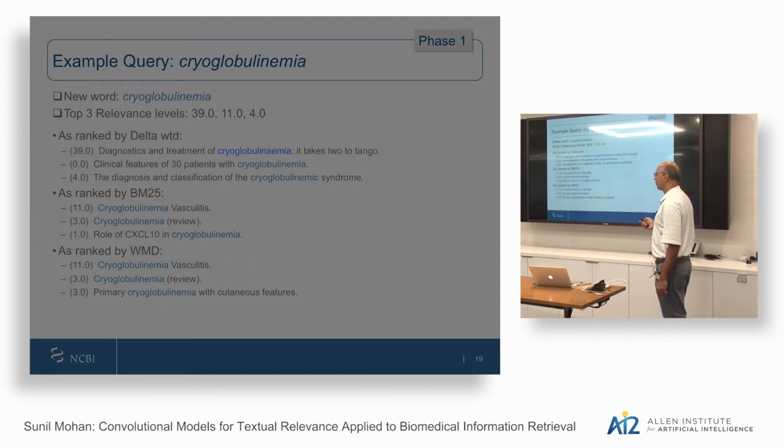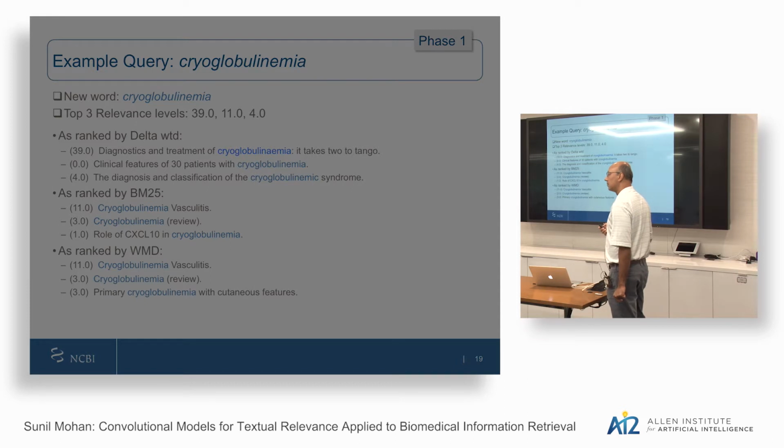How do you embed words you haven't seen before? Do you just use a single unknown vector? I'm sorry, how do you embed words that you haven't seen before for training, that are out of vocabulary? So all the word vectors are pre-trained using word2vec in an unsupervised manner. And then there's no further tuning of the word vectors during the training of the model.